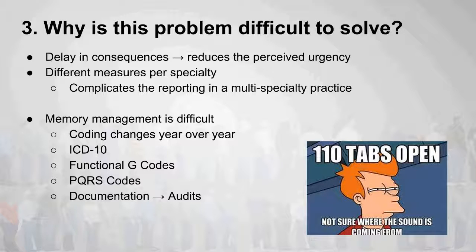Then we have to talk about why the problem's difficult to solve. The reason it's difficult to solve is because there's a delay in consequences. Really what we do is we don't know what's urgent. Usually when there's a consequence, the consequence is immediate. It happens to us right now, so we feel it, and then we have the need to make change. The problem is that the consequence in this case is delayed. For you not to report for 2014, you're not going to see really a consequence until 2016. In some cases, that's 2 years away.